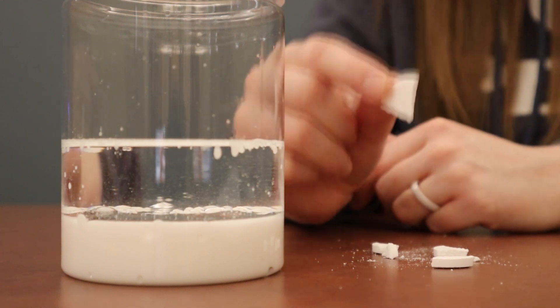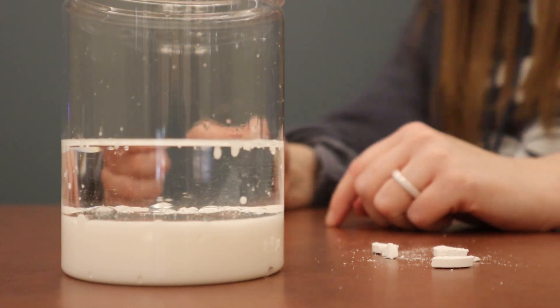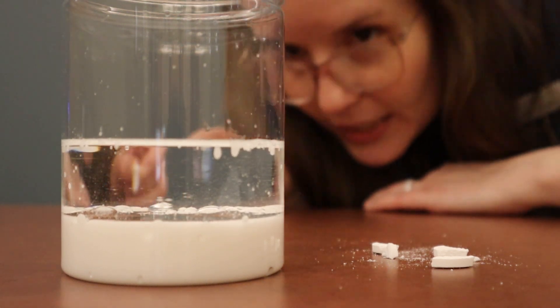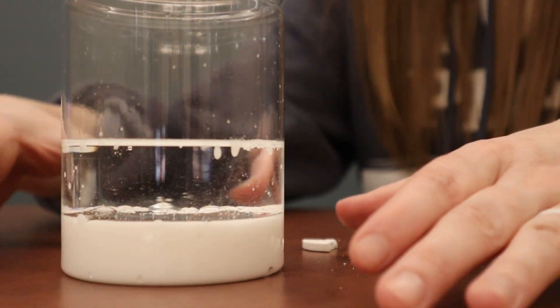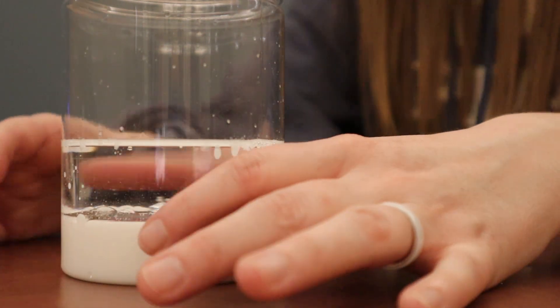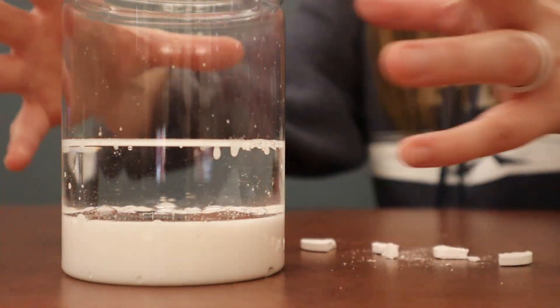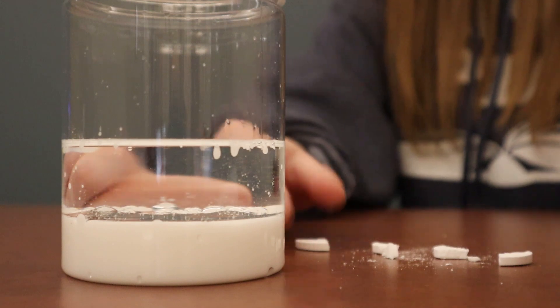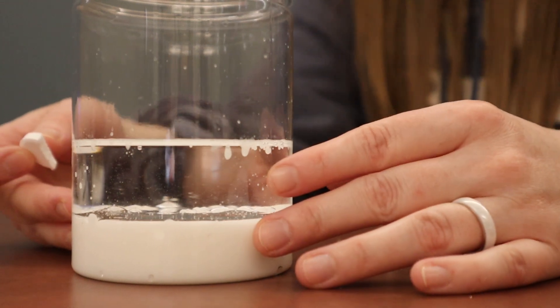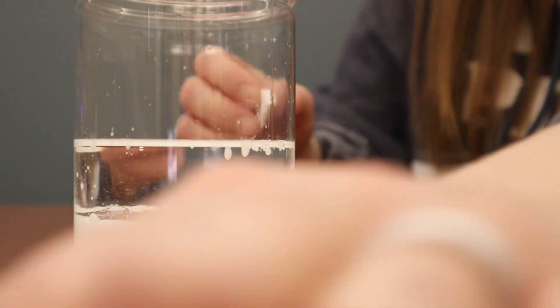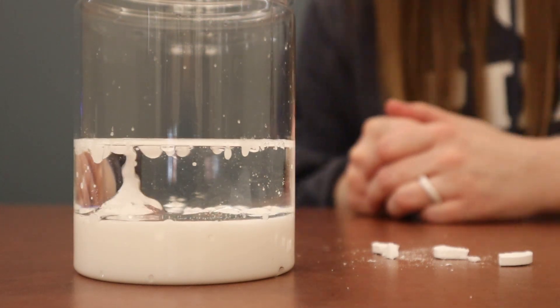So Littles, what I want you to take is one of the pieces of the tablet and we're going to put it into our jar. And I want you to watch really carefully from the side, just like this, get right down. And I want you to watch all those little bubbles form. And what's going to happen are those little bubbles are going to form and they're going to carry the white water from the bottom up through the baby oil and create the snowstorm effect in our jar. Alright, is everybody ready to watch the final part of our experiment? This is where it gets really exciting. Okay, here we go, everyone.